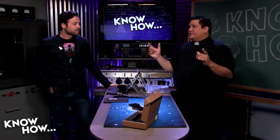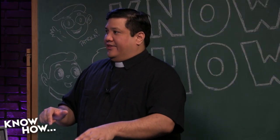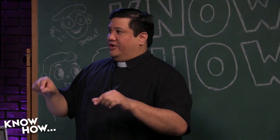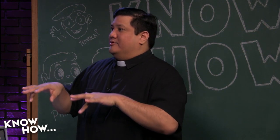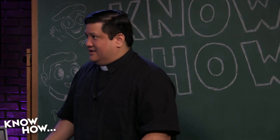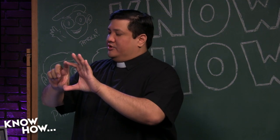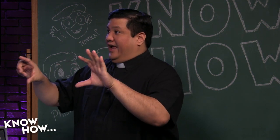Whoa. But also it means that I don't have to use, for example, if I wanted to get this kind of performance, I could do it with 4 8-lane M.2 piece part components. But I don't have that many lanes left in my PC. Because I'm using that switch, I can get away with using one set of 8 PCIe revision 3 lanes. That's pretty clever. That's very clever.